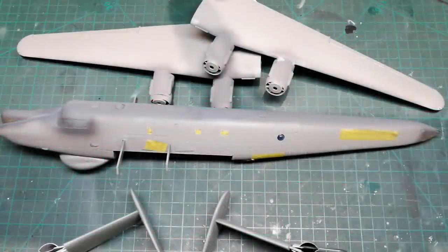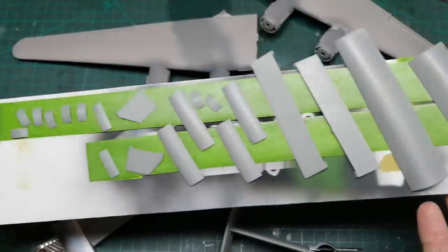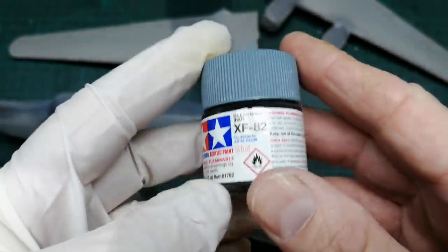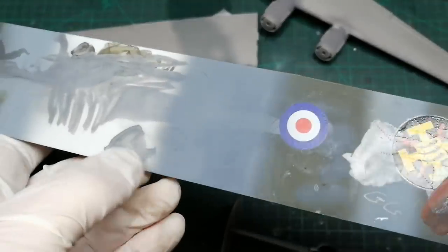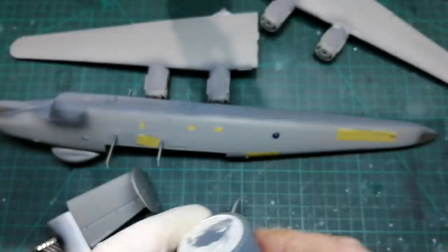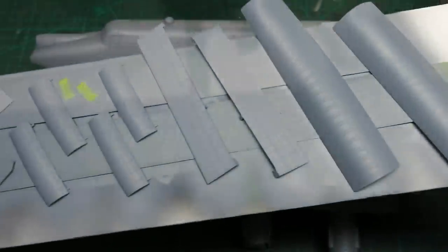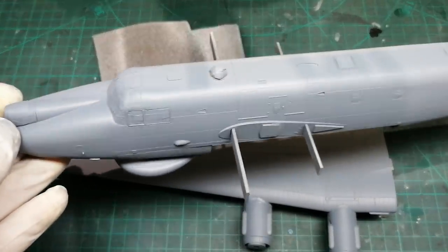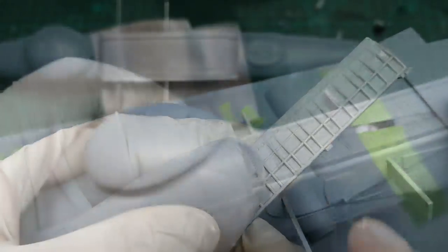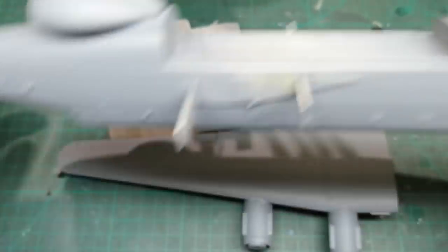So we're ready to start the main paint job. I shall be painting the Shackleton broken down as separate assemblies. I've chosen a couple of colours - XF-75 and XF-82. I've gone for XF-82 because it has that bluish tinge to it. I sprayed it on a bit of plastic card to test whether it looked alright when it dried and it'll do me - it's close enough not to make a custom mix. So all the parts have been applied with XF-82 Ocean Grey 2. With the paint left to dry for a few days, I'm going to mask off the areas and apply white to the weapons bay, rear flaps, undercarriage guard, and so on.